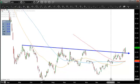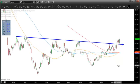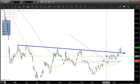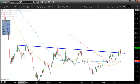So I really would like to stay with the trend in the stock if I can over the next weeks, maybe months. We'll see how it goes. Maybe we'll leg in and out and keep a small core position and trade around it. But just so you know, that's sort of my immediate term plan.